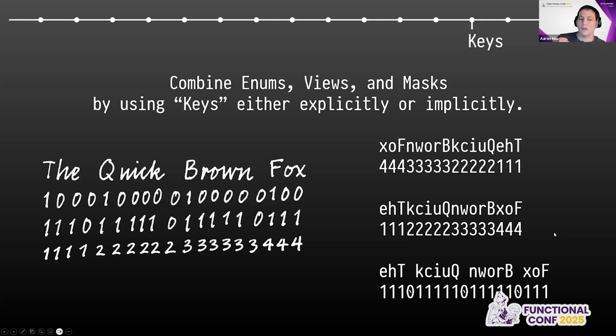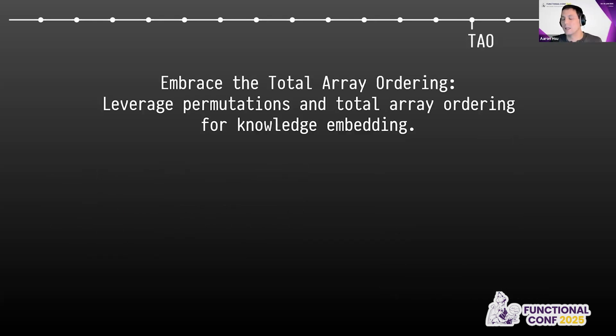And so we've combined views and bitmasks and keys and all of this together. Now we've got this very nice thing that's very efficient to work with, because you're working off of these very efficient vectorizable structures. We don't have to link and walk and traverse and everything like that, and we can just make it all parallel. So this is a very efficient way to do certain operations in APL, by encoding the data correctly and leveraging things like keys. Now, you'll notice one of the things we used in that last structure is ordering.